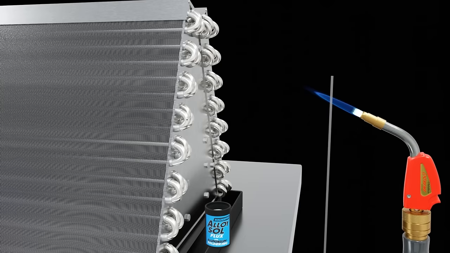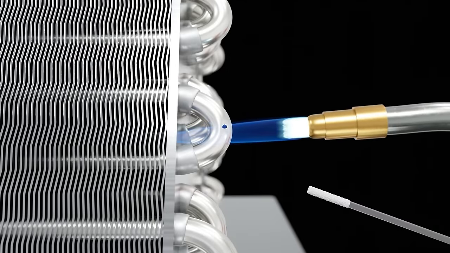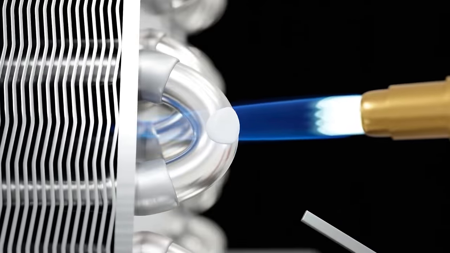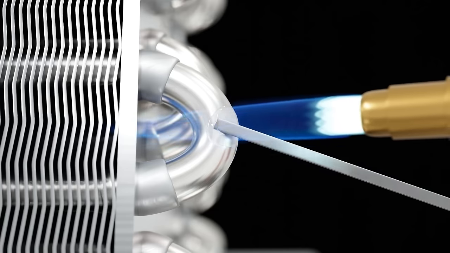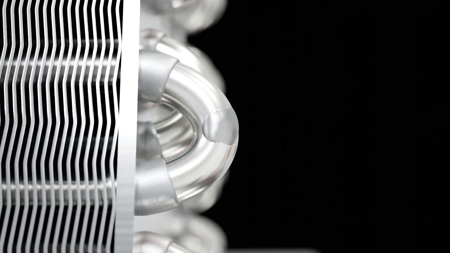First, heat the tip of the rod and place it in the flux. Next, heat the base material. Then melt the flux over the base material. Keep the heat on the flux until it goes clear and quiet. Then hold the rod over the area, holding the heat over it until the alloy goes flat and quiet. Then quickly back away. Finally, clean the flux off and you have a permanent repair. Again, this product is specifically a repair rod.